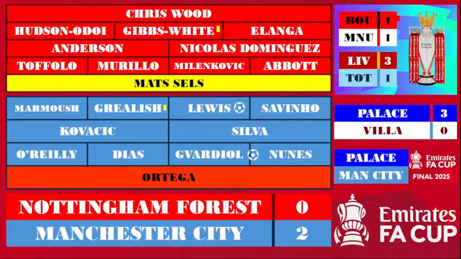The fans are trying to get Nottingham Forest back, but they've been good so far for Nottingham Forest, but not good enough, I would say. Ruben Diaz is going to take the goal kick. Back to Ortega, who's off his line. The big head of Milenkovic was in front of it. Here's Nico O'Reilly, cleared away by Milenkovic. And he throws it a couple of metres away from the halfway line.